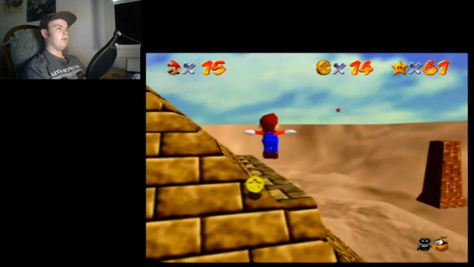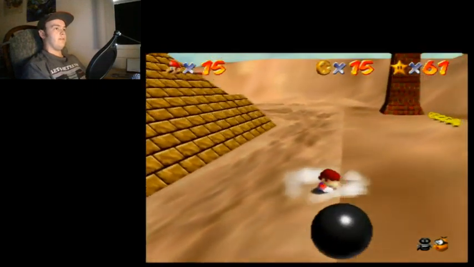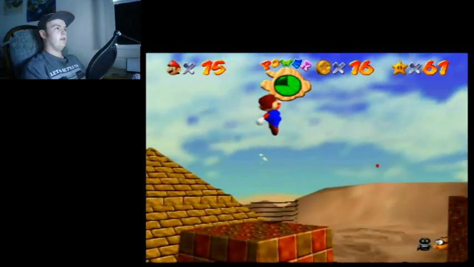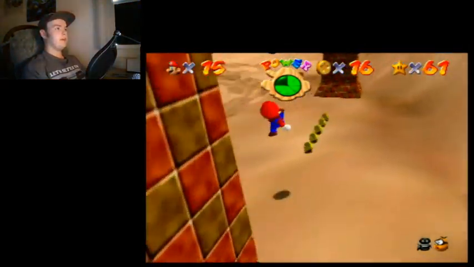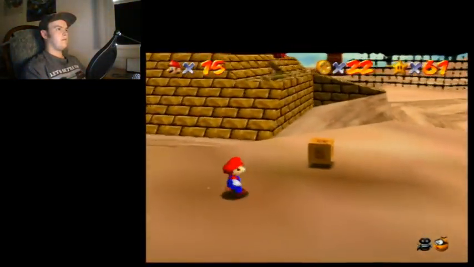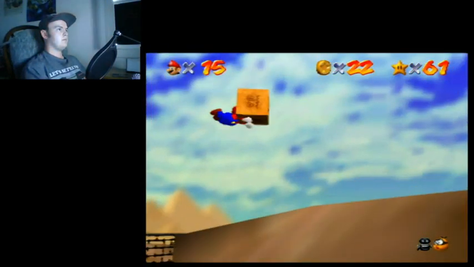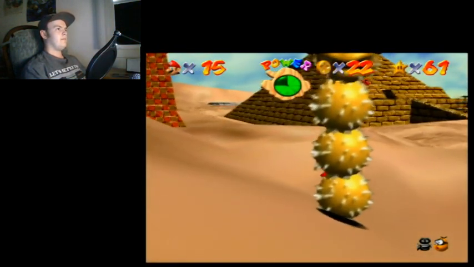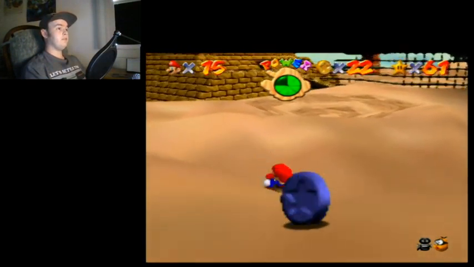I was hoping to ground pound. I was holding Z after all. Where's that? Don't even care. And we finally got our damn hat back. What? So I can bounce off the bottom segment, but not the top one?